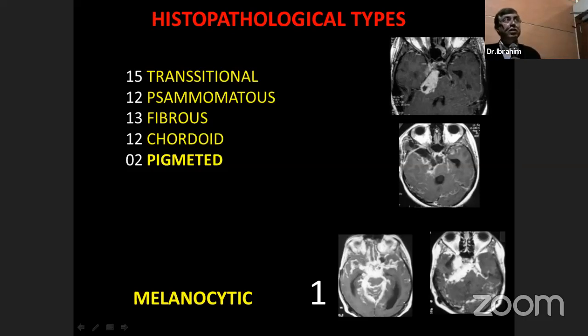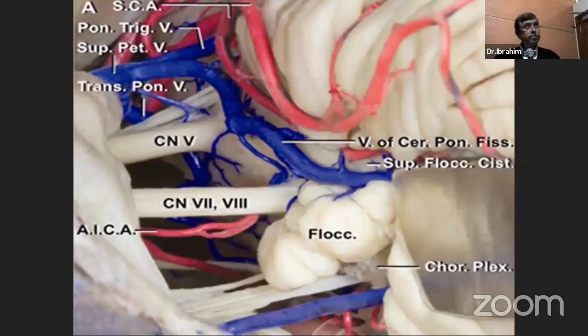What was the histology type? Of course, the cases that Dr. Farsakh mentioned are the cases between him and me, and I have cooperated with many other pathologists in the past. So transitional is the commonest, but I had 2 pigmented cases, and this is one of them. Pigmented, removed, came back again. It's called melanocytic malignant type.